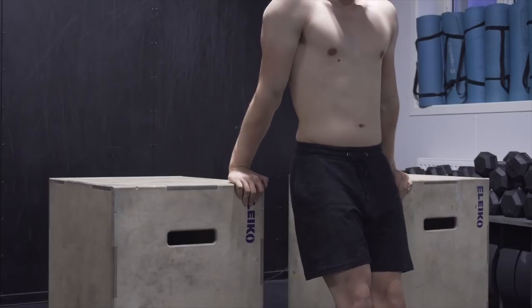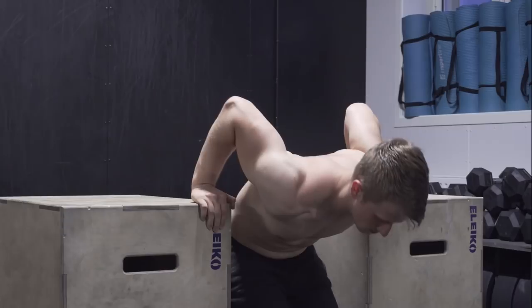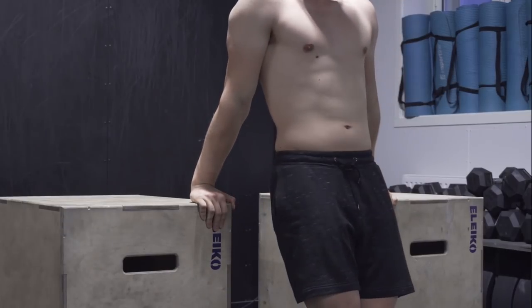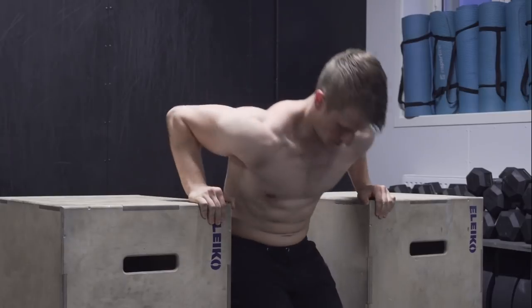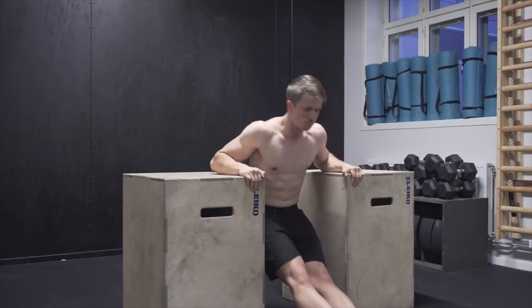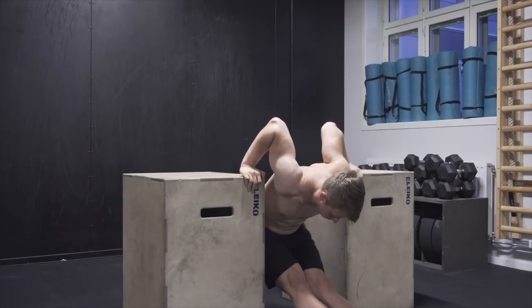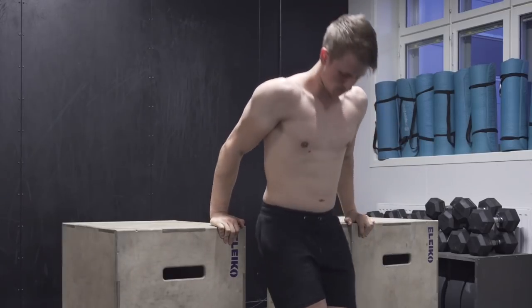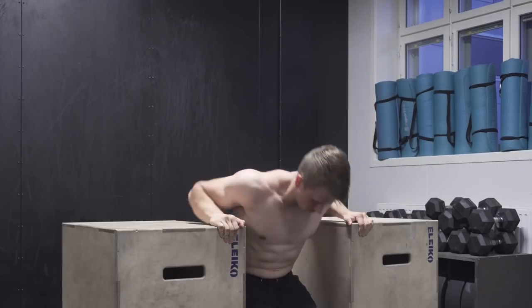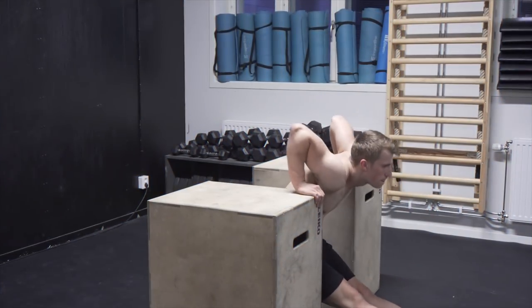You want to go down far into a dip position, as far down as you can go. Then you want to lean back onto your forearms or onto your upper arms. It's going to be easier to do this on your forearms and more difficult on your upper arms. Based on the difficulty, choose the correct variation for you. One way to make the exercise easier is to lean back in the Russian dip.